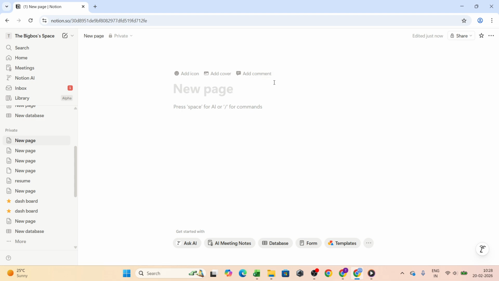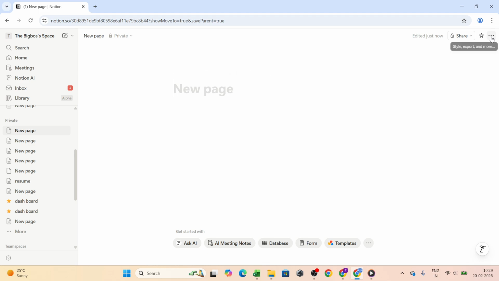In your Notion sidebar, add a new page and keep it blank. This will be the container for your wiki. Give it a clear, memorable title so people know exactly what it's for the moment they see it in the sidebar. Keeping the page blank at this stage is helpful because it lets Notion apply the wiki layout cleanly in the next step.